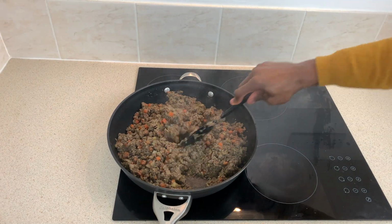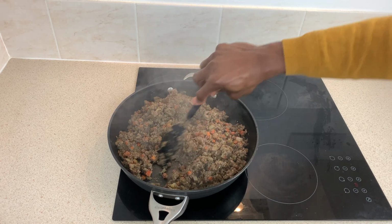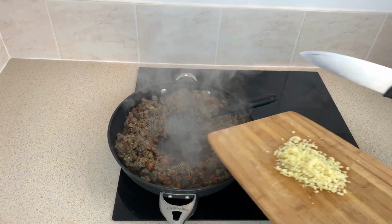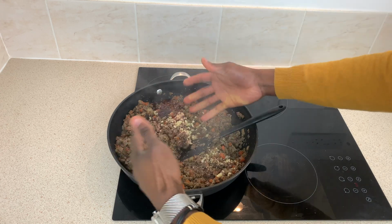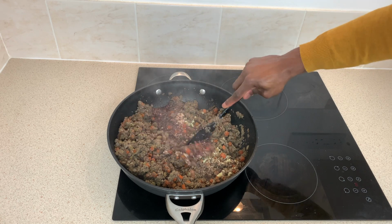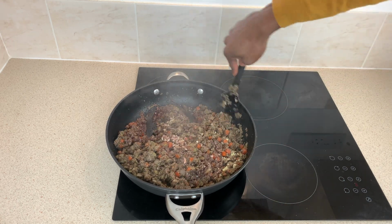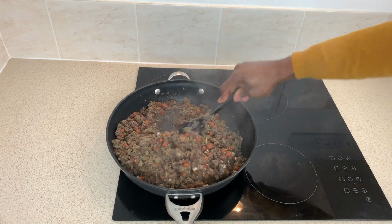Whilst cooking the pancakes, I did from time to time stir the contents of the pan. As you can see, the contents are now quite dry, and so at this stage I'll add in some finely chopped garlic and port without wasting the amazing aromas being emitted. The intention now is to dry the contents once again over a high heat, which will concentrate and develop complex flavours. So keep an eye on it to prevent it from burning.